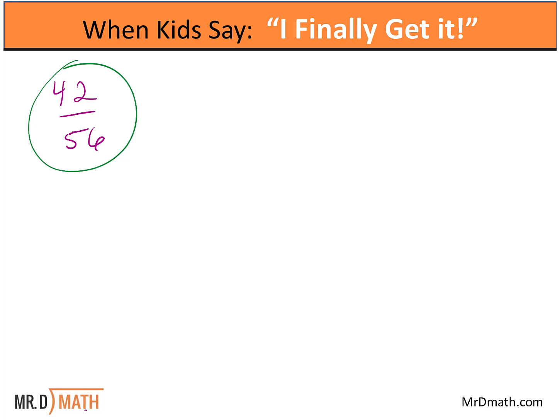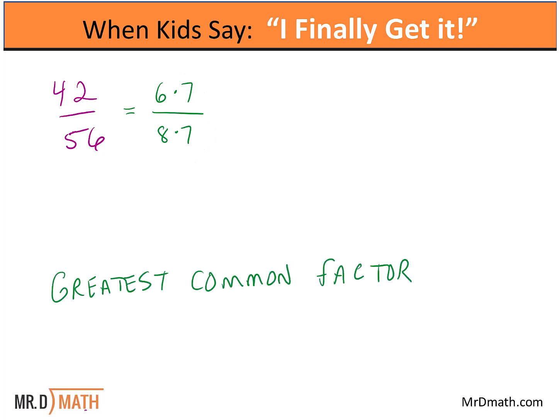Well, we're going to work with something called prime factors. Here's what I'd like you to do. Think of something that multiplies and makes 42. You're probably thinking 6 times 7. What about something that multiplies and makes 56? And maybe you're thinking 8 times 7. Do you notice that they have a 7 in common? And if I asked you what's the greatest common factor, most people say it's 7. Why? Because they have a 7 in common. But it's not 7. Then what is it?